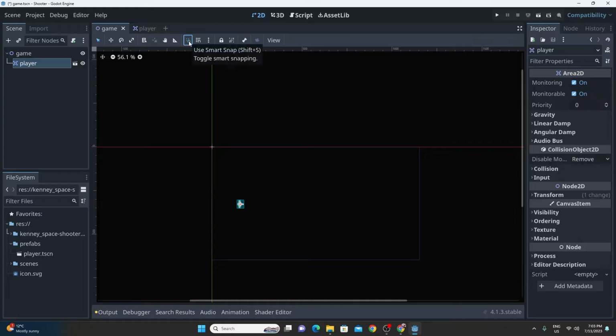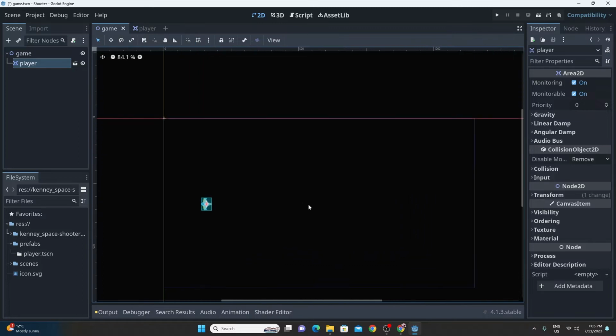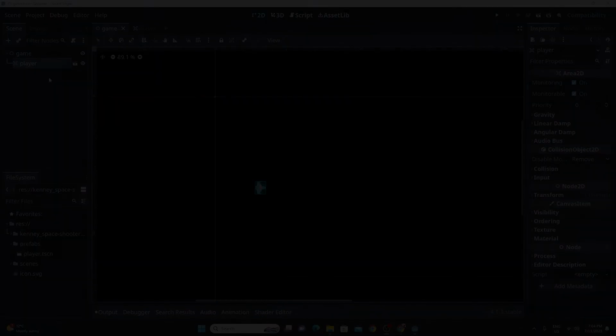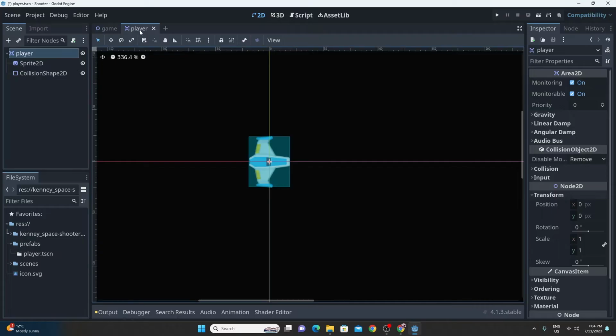We can still get the grid back if we need it, so that's sort of like a light grey, so we can still see that should we need it. The next thing that we probably want to do is start writing the scripts to make this move, and that's not as hard as it seems. Alright, so we're going to go to the clapperboard here so that we're opening up the player scene. You can just click on the tab as well. And we're going to add the script to that.